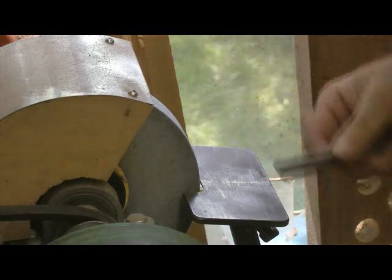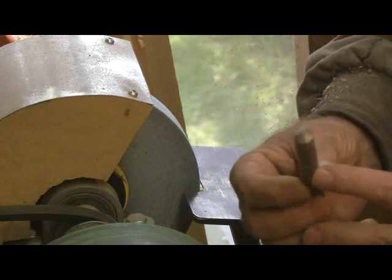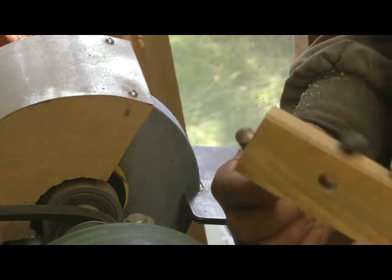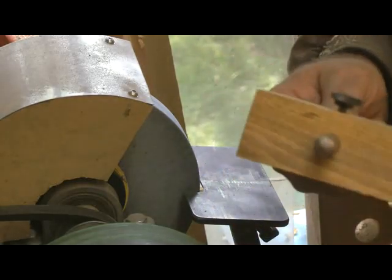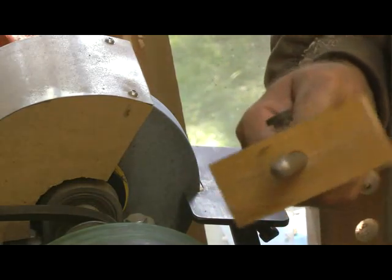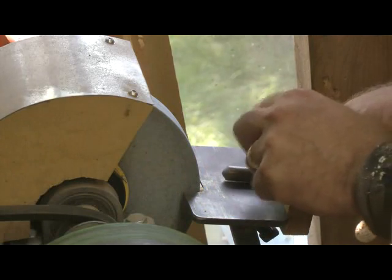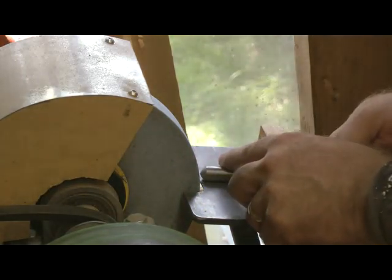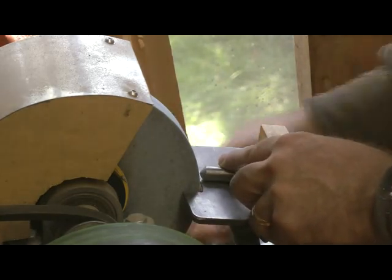For truing the stone, you're better to use a single point diamond with a guide of some kind. This is just a piece of wood with a hole drilled in it and threaded for a thumb screw to lock it. And I reference off the front of the table, so I want to make sure the table is locked in position.